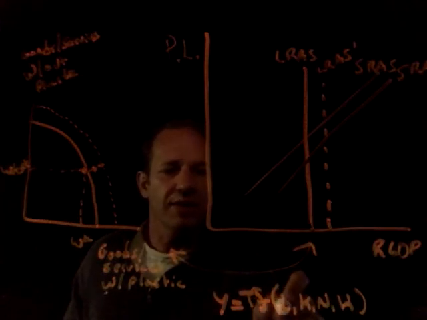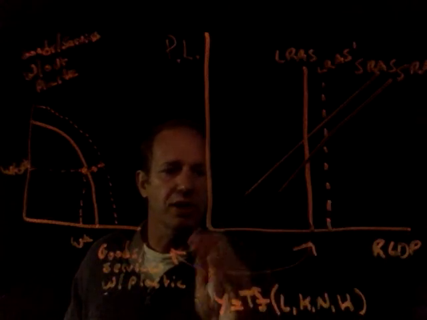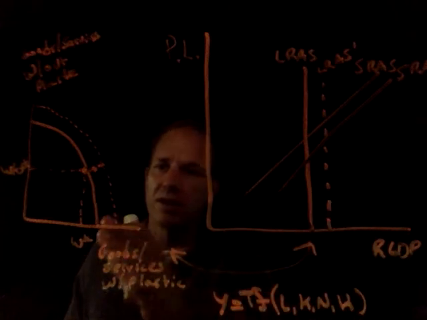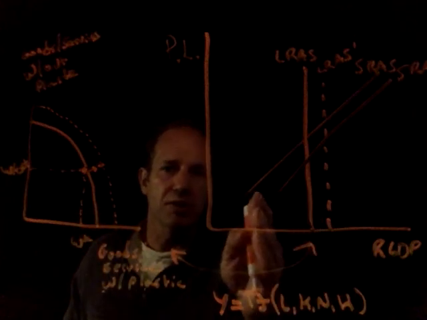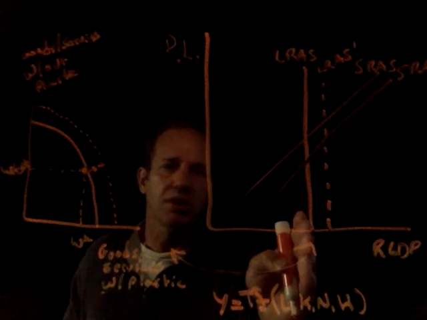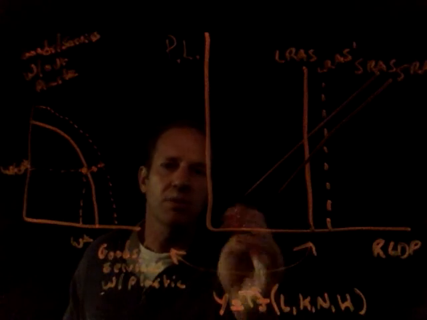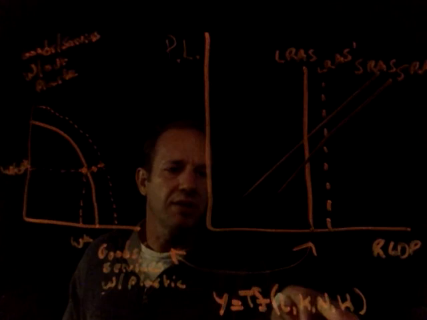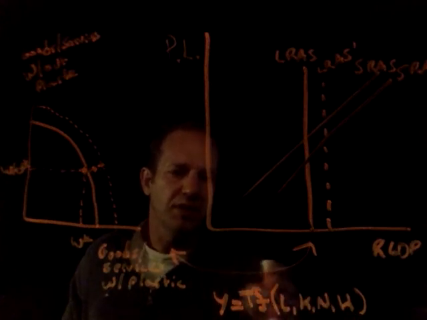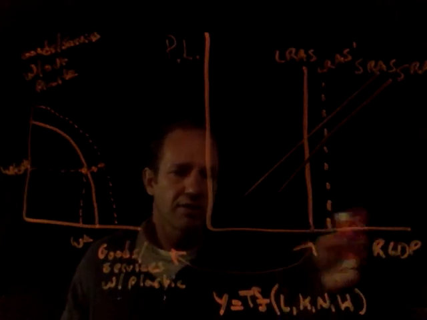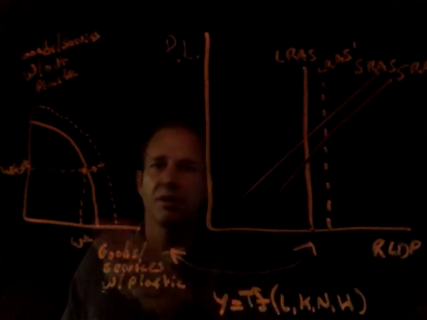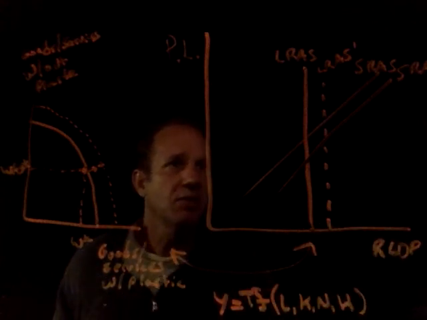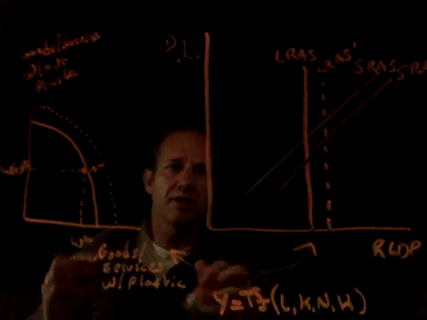If we have something happening where we're losing laborers, this could shrink. If our machinery wears out, just as we could have depreciation here and our production possibilities could shrink, we could shrink over here. If something happens to our natural resources, perhaps a natural disaster, we could shrink over here. Our human capital, the skill of our labor force, would take a while to shrink. It would take generations of not getting further education, but that could shrink that way, looking at the negatives. But most of the time we're talking about economic growth, and this thing is moving right because it's the productive capacity of the economy.